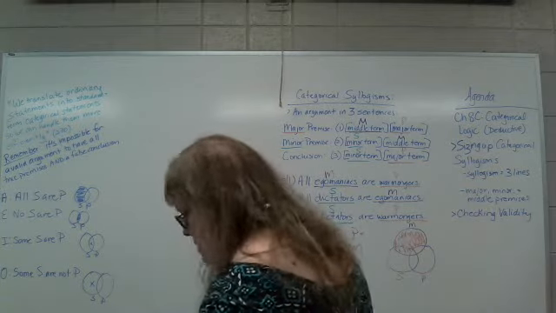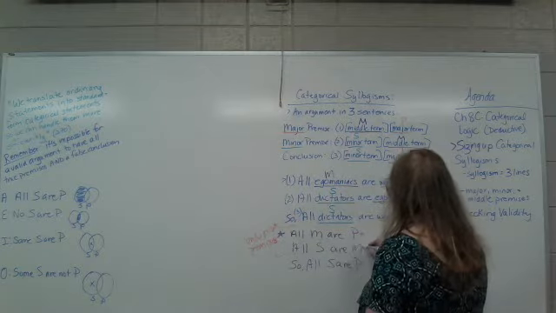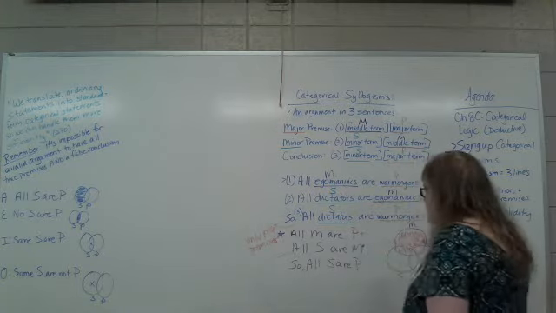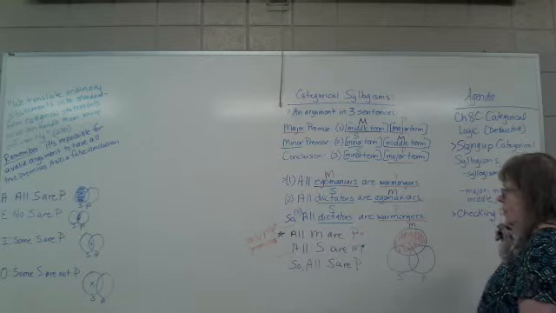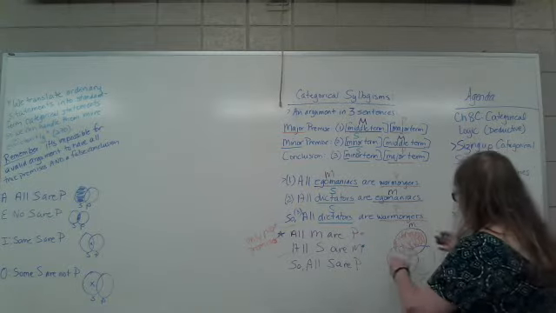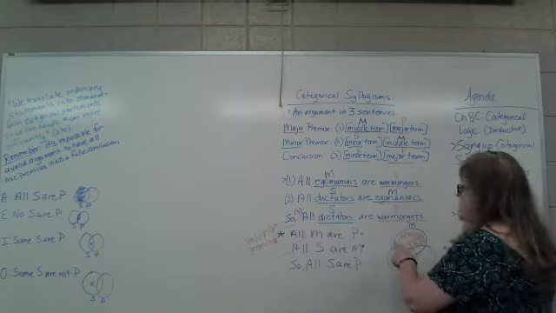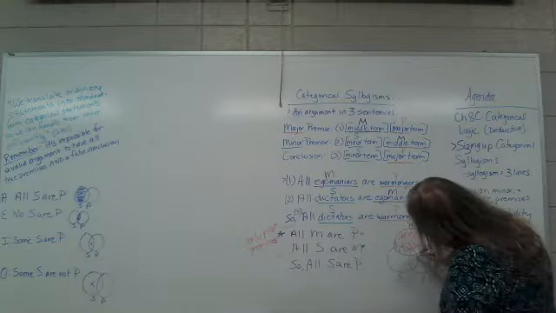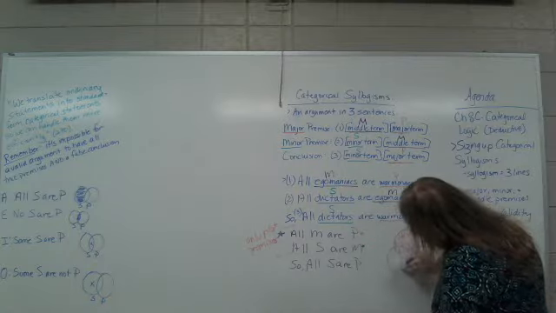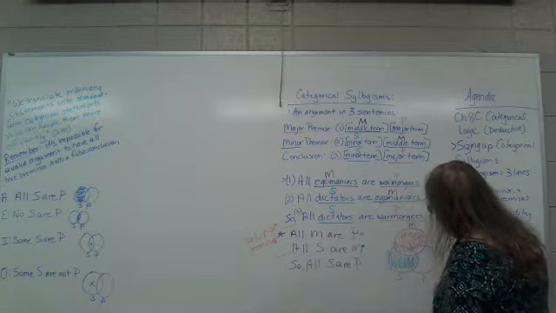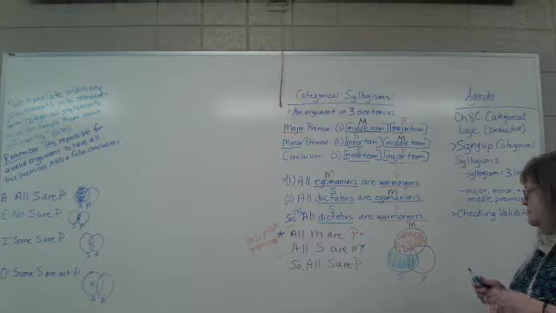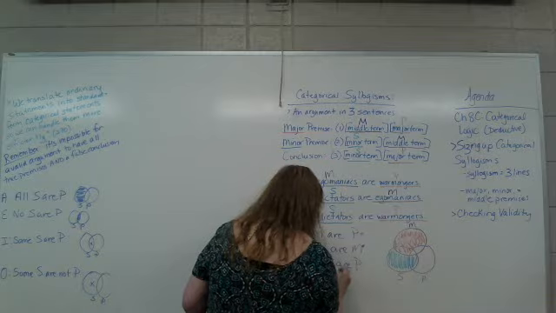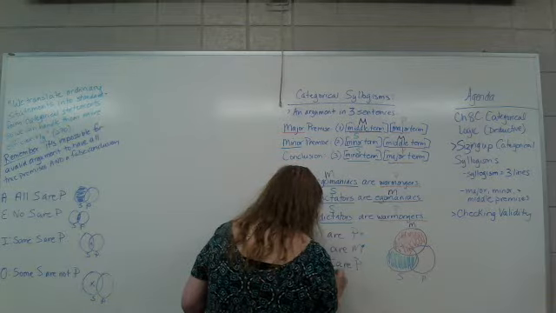And then my second premise, I'm going to color like that. So all S are M. All of my S people want to just stay S. Oh no, all of them are M. Okay, I have to think about this. Okay, all of them are M. So I'm looking at all S are P, but I'm looking at it this way, all S are M. So I'm going to color in all the S. Now, that's it. That's all I'm going to color in. Now, I often draw myself a little key, so my ending should look like that.